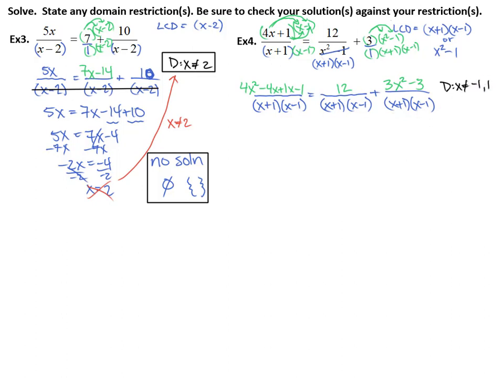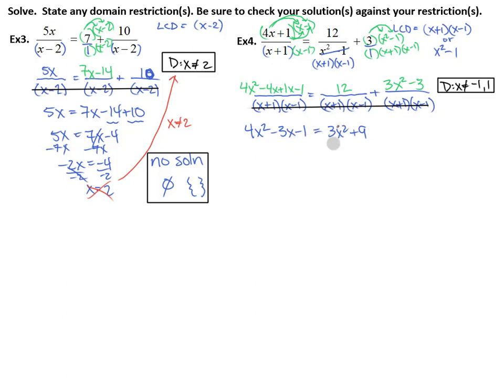Let's make sure to box that in so we can check our answers versus that. Now we can essentially ignore our denominators and solve this equation up top. Well, looking at all these x squareds floating around, I'm pretty sure we have a quadratic. I'm going to go ahead and combine negative 4x and 1x, which gives me negative 3x. And over here, I'm going to write the 3x squared first. 12 minus 3 makes 9, so it's just simplifying some of the numbers up top.